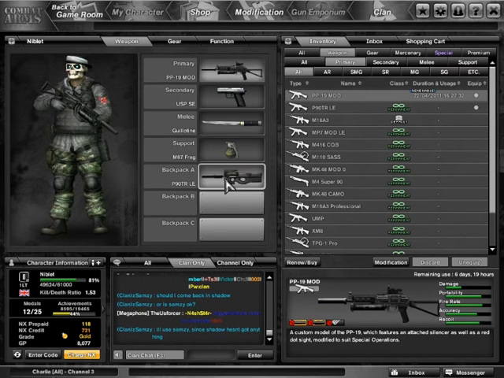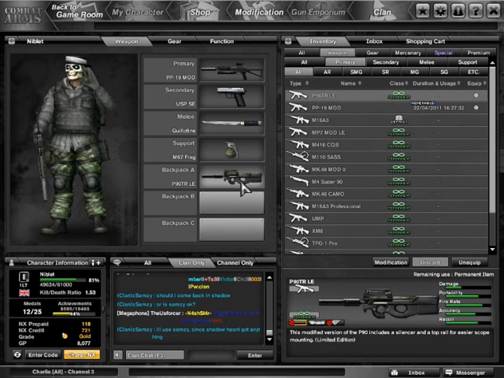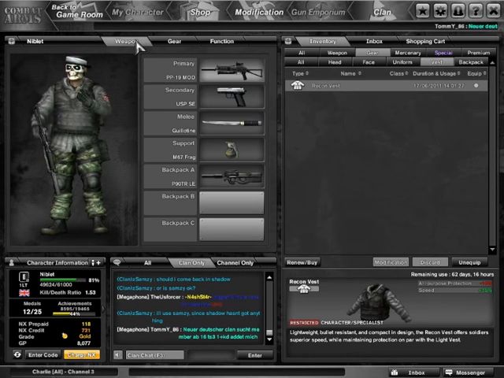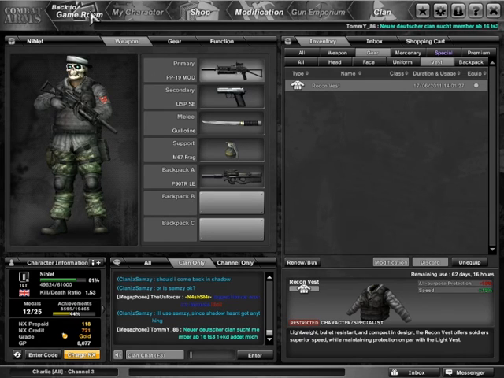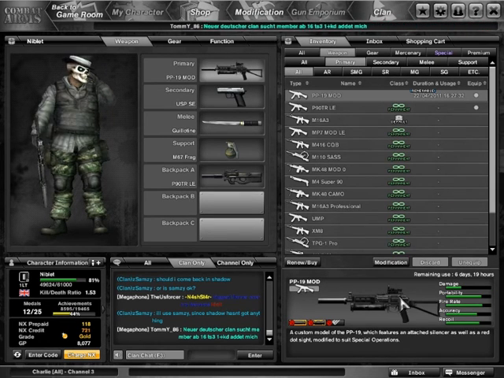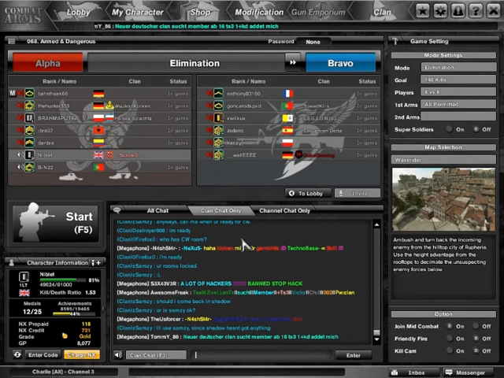PP-19 mod is what we're going to be doing. I'm going to take the P90TR as comparison. We've got Halloween Skull Recon Vest, gives me my 20% speed boost. Got this out from Bingo Board. It's an NX variant of PP-19. You get dot sight and silencer for your cash. So we're going to go into a Wave Rider.